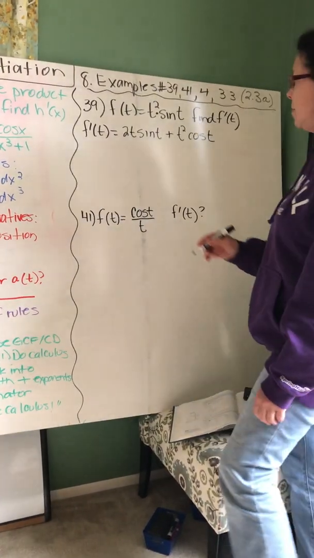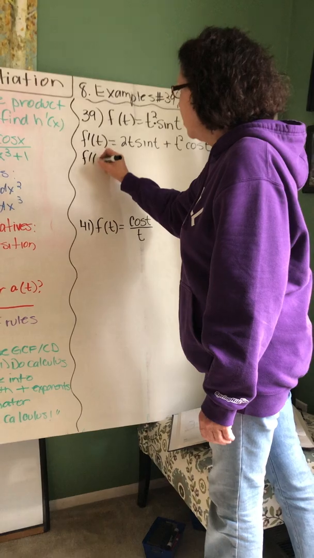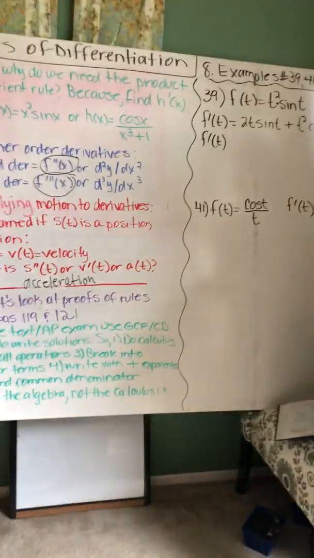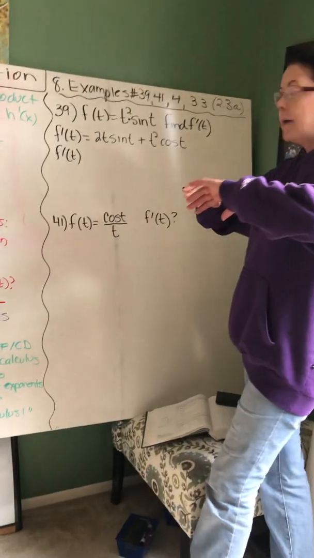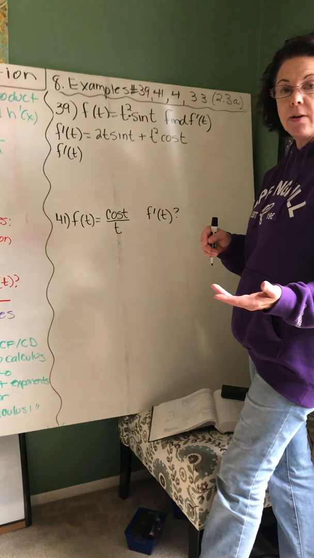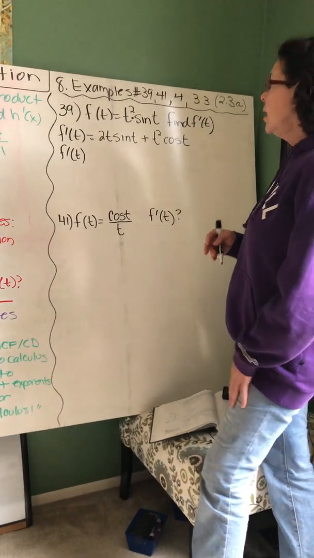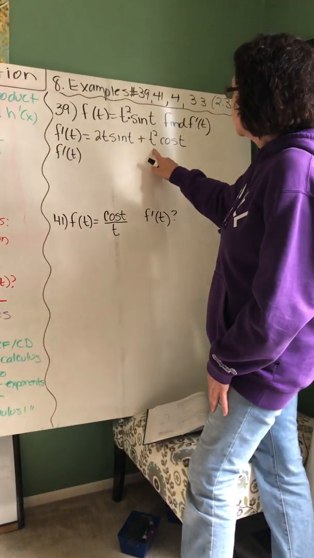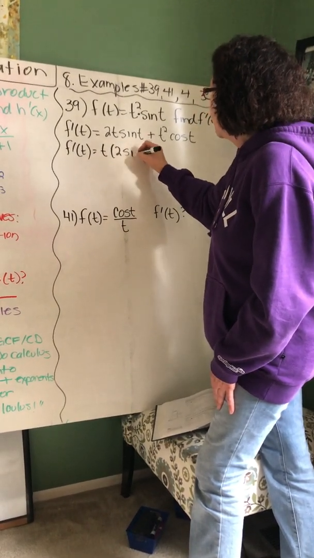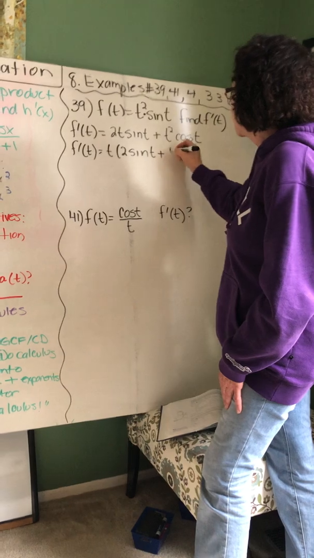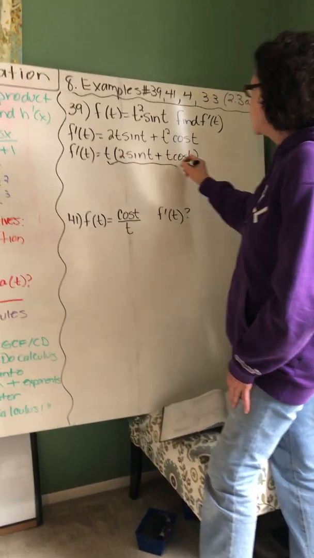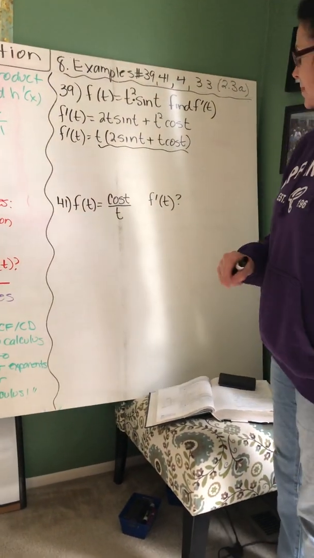You would see on the AP exam or in the back of the book though, as I indicated here, they use greatest common factors a lot for good reason. Sometimes we factor these expressions and set them equal to 0, and if they're factored, they're easier to solve. Notice there's a t in common as a greatest common factor in both terms. There we go. So you may see an answer that looks like this.